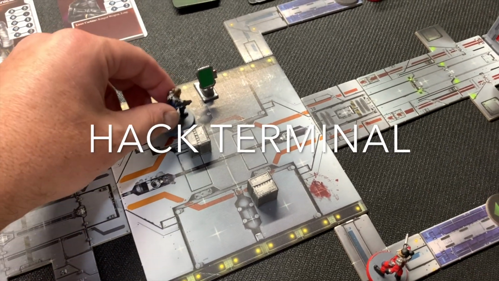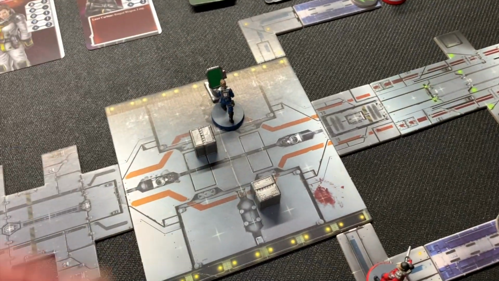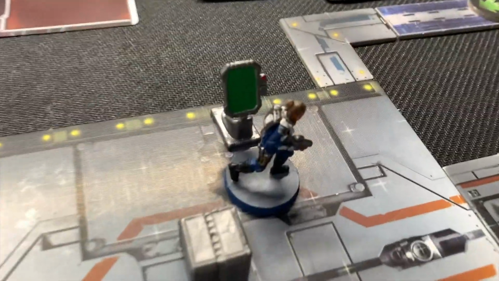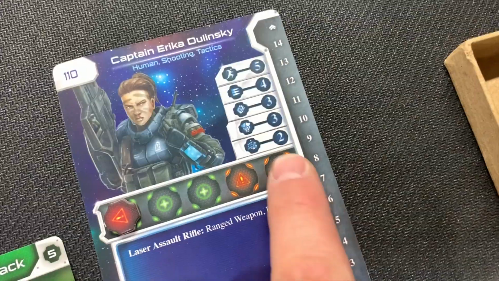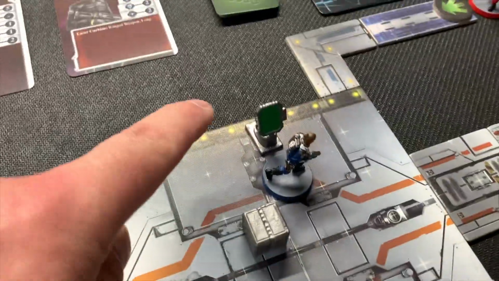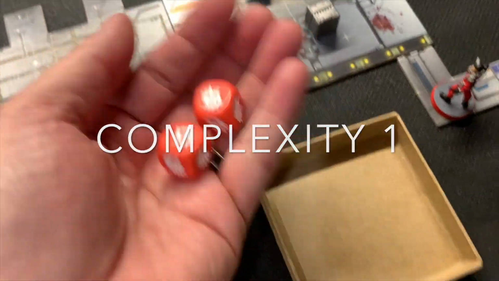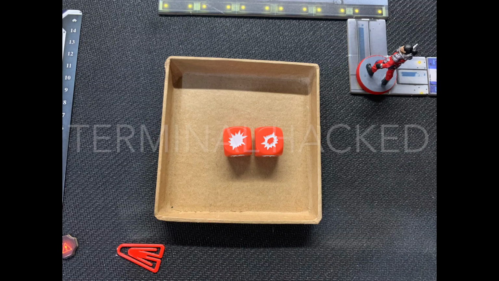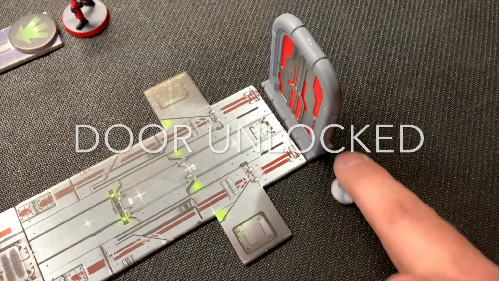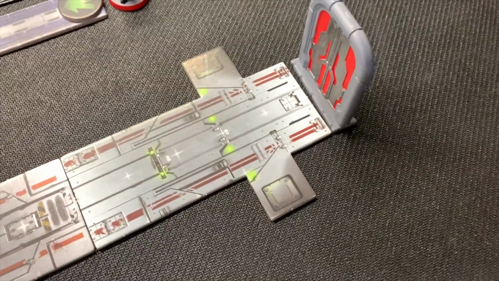So my turn. Now I'm going to move and try to hack the terminal. The terminal has a complexity of 1, so I just need to roll. I have 2 tech dice for this mercenary right here. So I roll 2 dice, hoping to get at least 1 hit. And I got 2 hits, so easy enough. The terminal's hacked, which basically allows me to remove the 1 point of security on the door.